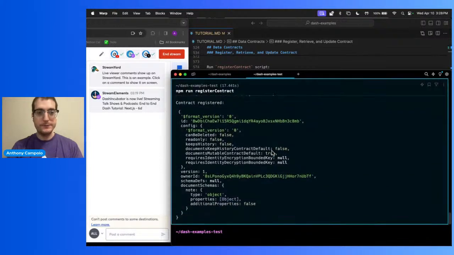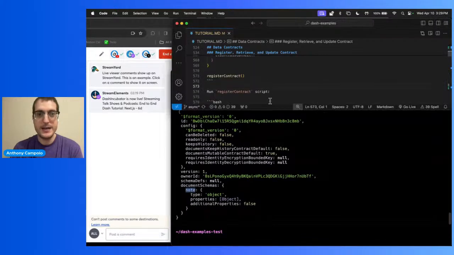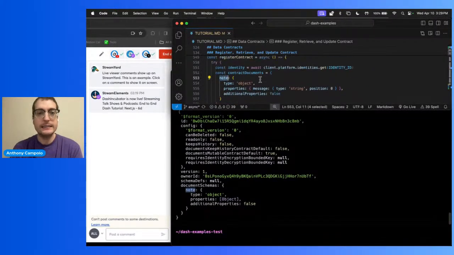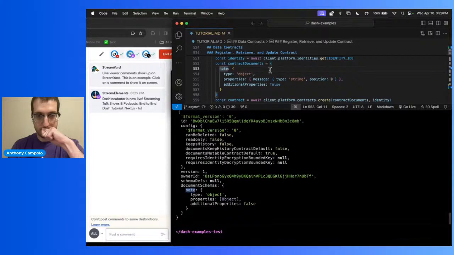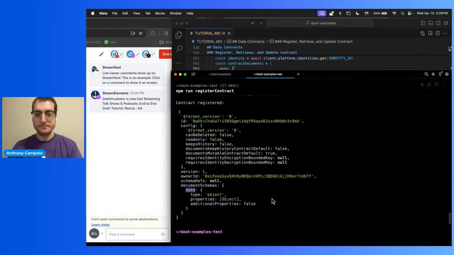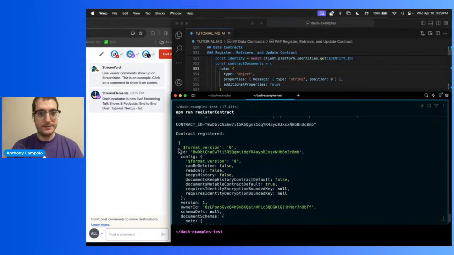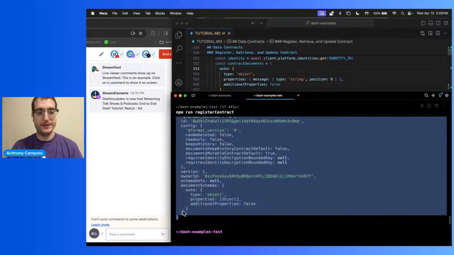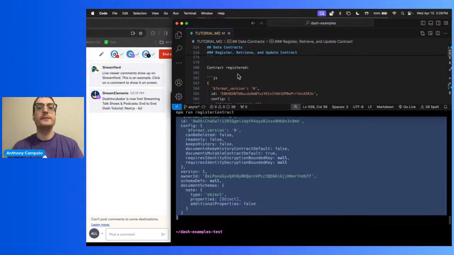Okay, so if we look at this, we have an ID, an owner ID, and then the document schema. And the document schema includes a node. Is that something that I did? Yeah, I'm not sure. I think you can call that whatever you want, I'm guessing. But this is how the tutorial did it, I believe. So let's just keep that the way it is. And let me copy paste this. The contract ID you want to put in your .env, because we'll need that for a future command.